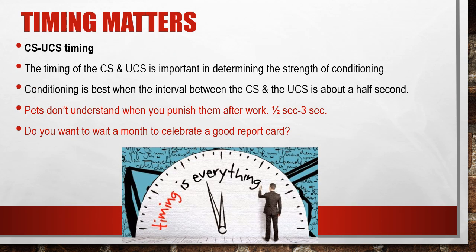Timing does matter. So how fast we put those two things together affects the strength of the conditioning. In other words, do you use the hand sanitizer and then eat within the next 10 minutes, right? If your dog makes a mess on the rug, you only have about 3 seconds to explain to him that that is not where he's supposed to go potty. If you wait until the end of the school day or the end of the work day and then try to have this conversation with your pet, he has no idea what you're talking about. He went potty 5 hours ago and he does not have any connection to what you're saying right now.